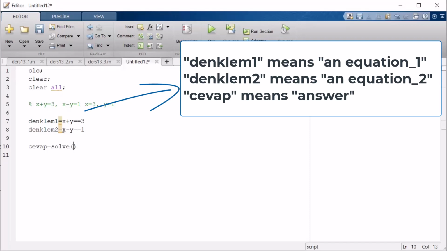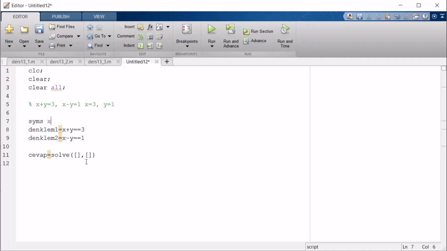While using the solve command, we create two arrays. One of them will be the succession of the equations. Here we will write equation 1 and equation 2 in the first array. We will also collect our variables in the second array. Now, since I have two variables, x and y, I specify x and y with the syms command. Then I say solve. I created the array equation 1 and equation 2 here. This is a two-element single row array. My variables are x and y. You can also separate it with commas here, but I usually leave spaces in the array. I set it up that way.